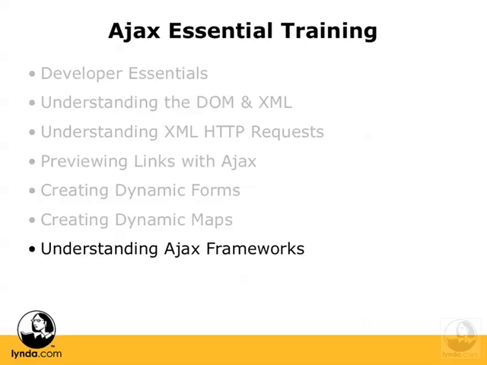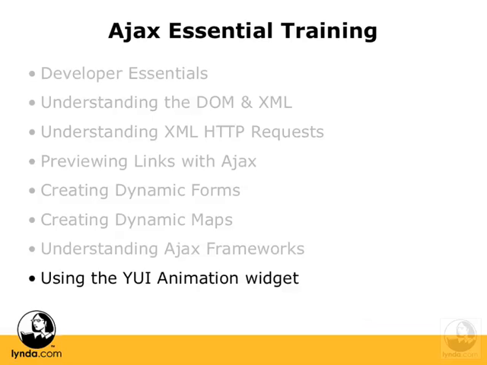Then we'll get into Ajax frameworks. A great deal of the power of Ajax has come from the number of frameworks and libraries available for anyone to use, and so in this chapter, we'll cover some of the more popular ones and why you'd want to pick one over another. And finally, in using the YUI animation widget, we're talking about the Yahoo User Interface Library and using its animation component along with a number of other parts of its library in order to add really nice effects to your website without having to do a lot of coding by yourself.